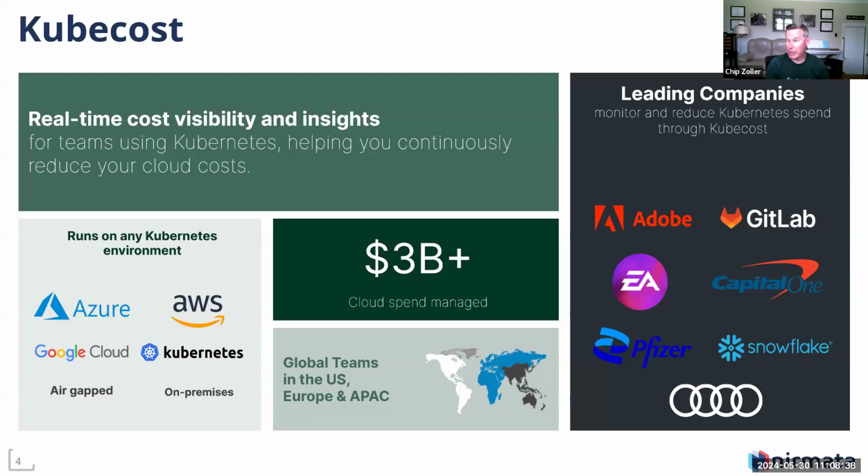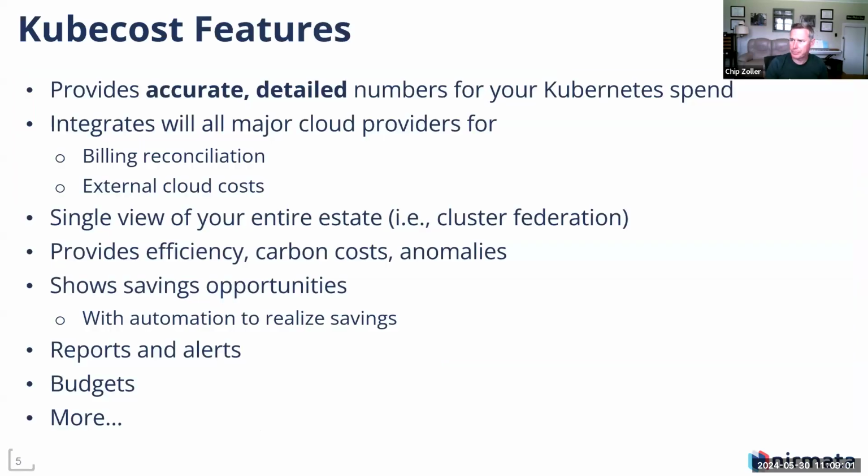We've got something like $3+ billion across all of the customer and user base who use Kubecost. So it's a tremendous amount of spend that's being monitored, and that number only goes up. We've got customers around the world that use Kubecost. It's kind of become the de facto standard almost in getting granular Kubernetes costs. And you can see there on the right, we've got a bunch of leading companies that use it.